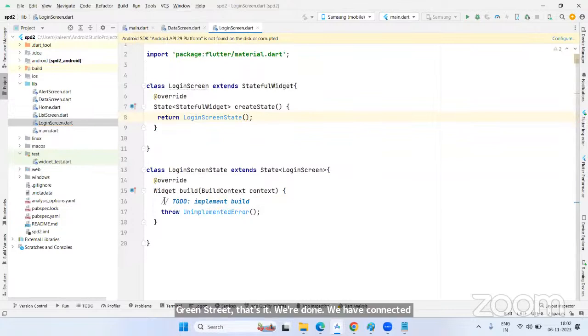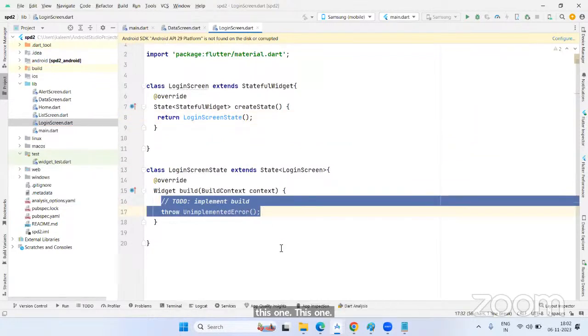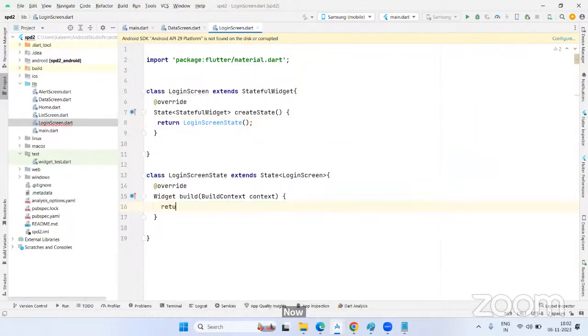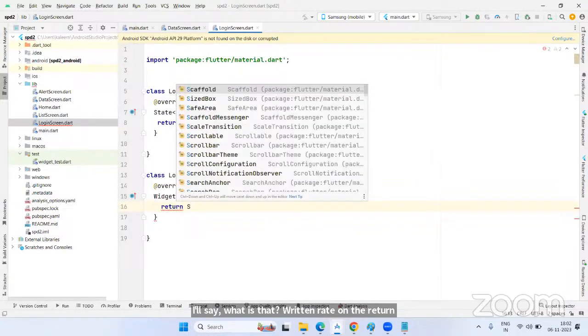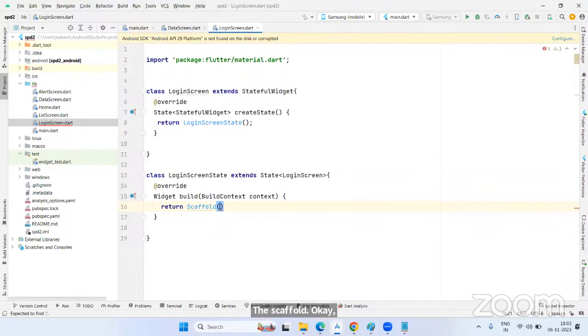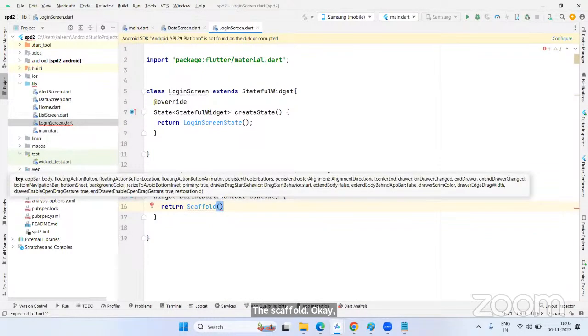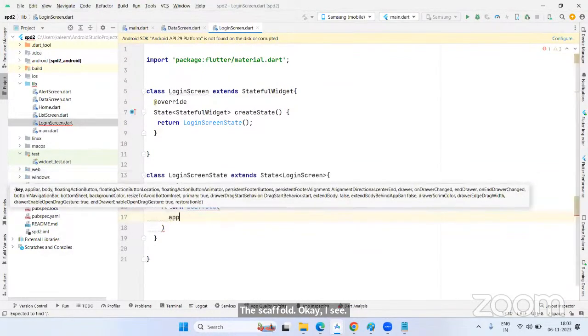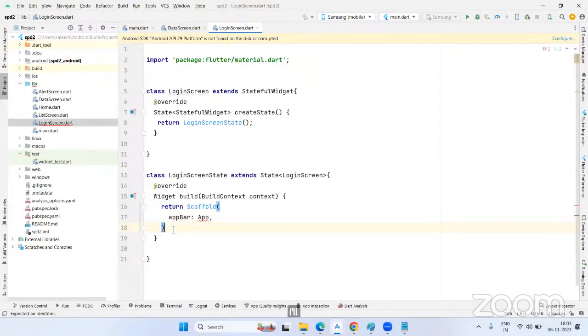Now I'll continue with the build method. I'll say return, and I'll take a Scaffold. I'll say appBar, and I think I have to end this with a semicolon.